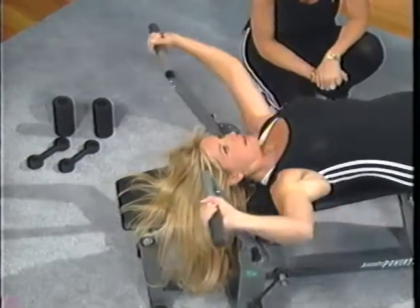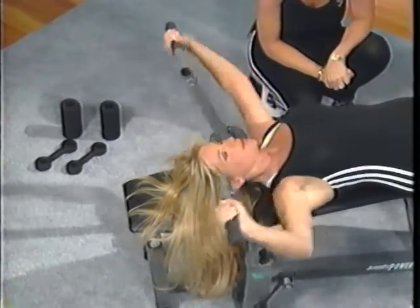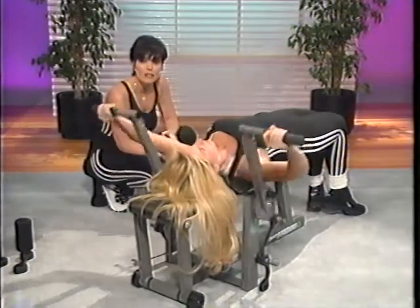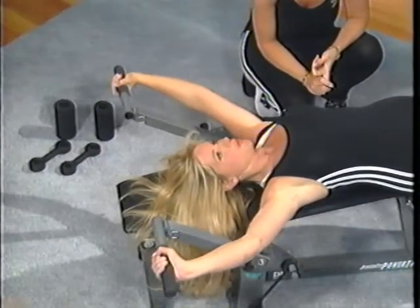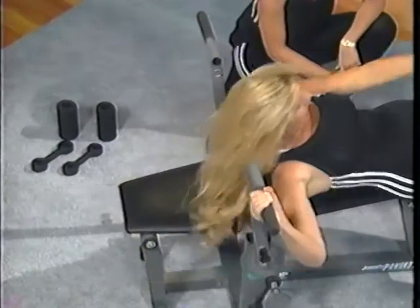Perfect. Okay, let's go. 1, 2, 3, and hold. Don't forget to hold at home. And remember, the quicker you can get through these exercises, one after the other, the better cardiovascular benefits you'll get out of all of it. 8, 9, and 10. Good job.